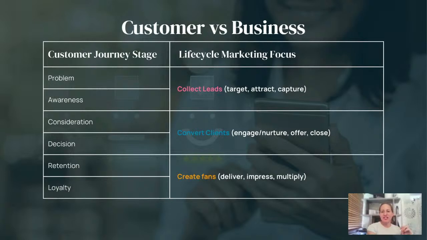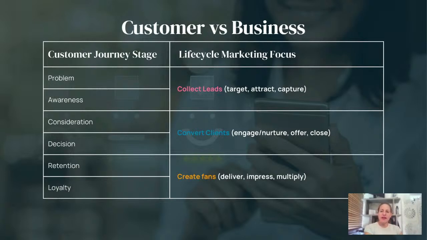When the customer is in the consideration and decision phase, we are focusing on converting clients, which is one of the main topics of today. And we're going to go into examples of how to do it and what to do. What we do is engage and nurture the lead. They are in the consideration phase. So we need to make sure that they see us as the best supplier, and that their need is relevant and you can solve it efficiently for them. Then we need to offer the right thing at the right time. Really, really important. So we don't offer the wrong thing or make the purchase process complicated. And in that, we also need to close them.